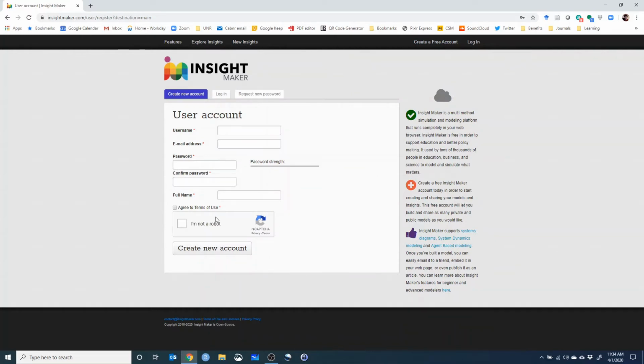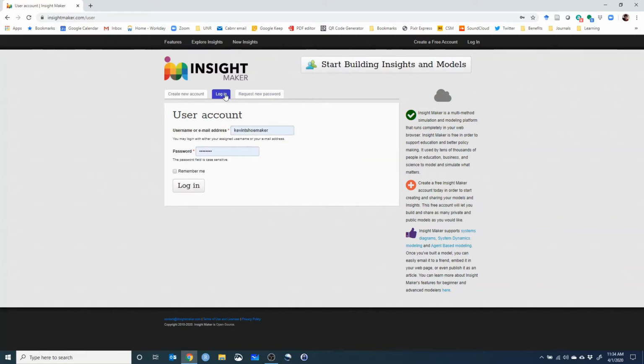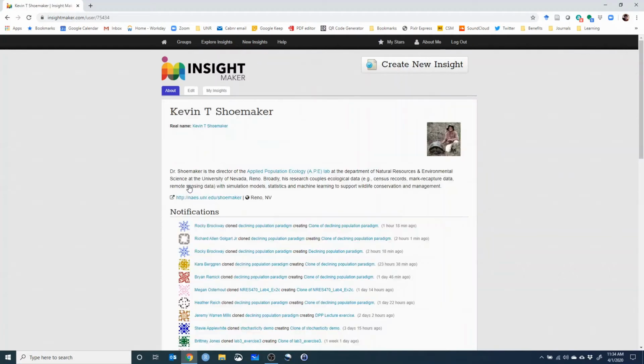You just need a password and just confirm that you are indeed not a robot, and create an account. And once you have created an account, you can go to the login screen, and I already have an account, so I'm just going to put in my account information and log in. And so take a minute to set up an account and to log in to Insight Maker. Please pause the video if you need to.